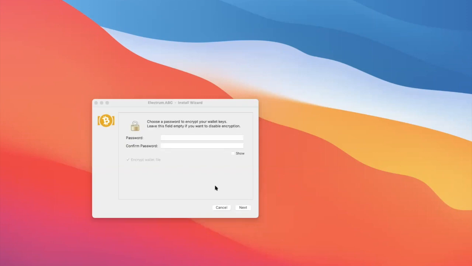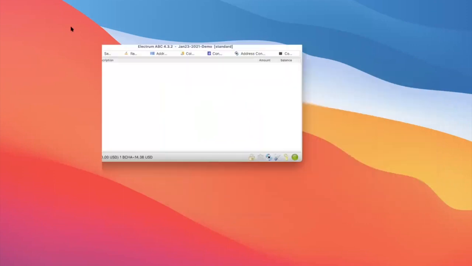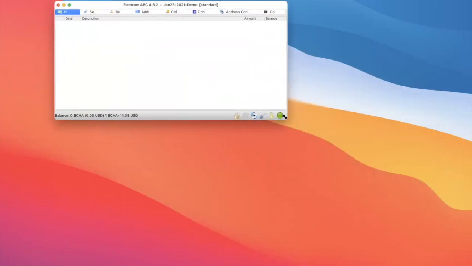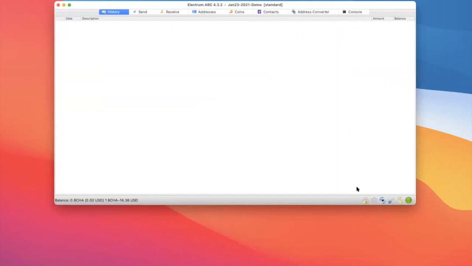On a personal computer, on a desktop, you can use a password or decide not to use a password depending on how private it is. In my situation here, nobody ever comes into this room. I have a variety of wild animals around the building, so I'm not really too concerned. So I'm going to not have a password, and you just simply click on next. And then a new wallet has been created. And it's not a bad idea to put something in the wallet so that we can make sure everything's working and see how some of it's doing.